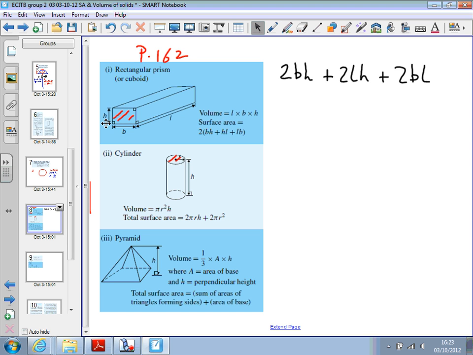Now the algebra comes in. We've talked about this. I've got 3 terms in this expression: 1, 2, 3. I could factorise this, which means I can take outside the bracket an element that's common to all 3. So is there anything that's common to all 3? Right, so I can take a 2 outside the bracket, BH plus LH plus BL. I can't take any of the letters out. Why not? Is B common to all of the terms? No, it's there, but it's not there. B is in this term and this term, but not the middle term, and so on. So actually, the number 2 is the only one that's common to all 3 terms. And if you look at that, that is the formula that's written here. So actually, algebra has been used to simplify.